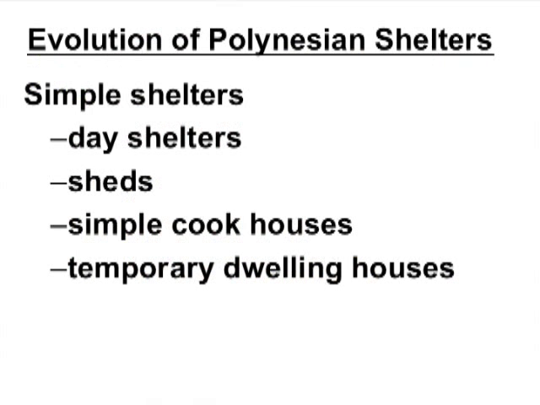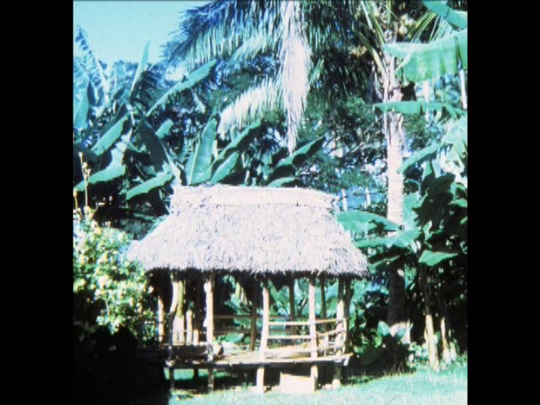The simplest category of shelters in Polynesia includes day shelters, work sheds, simple cooking houses, and temporary dwelling houses that are erected for use for a few days to weeks only. None of these structures has a foundation. All can be constructed rapidly and by anyone. This kind of work shed is very common across the Pacific Islands. Within Polynesia, the terms applied to the various parts of this building are very uniform across cultures and languages. One or two men can build one of these shelters in a few hours with materials commonly found in adjacent forests.